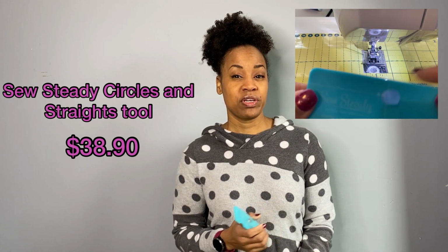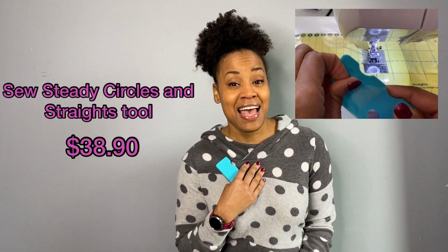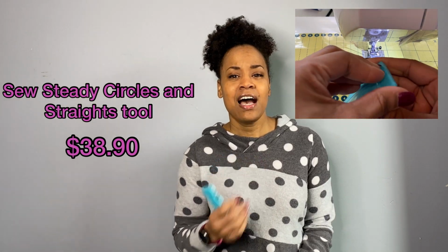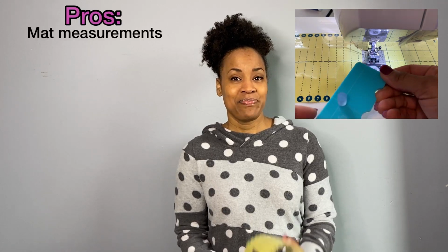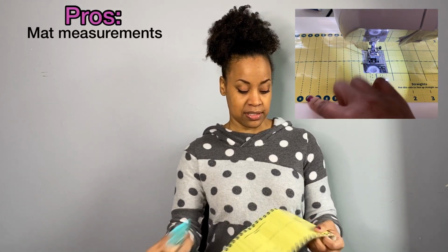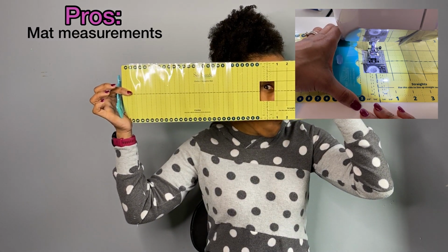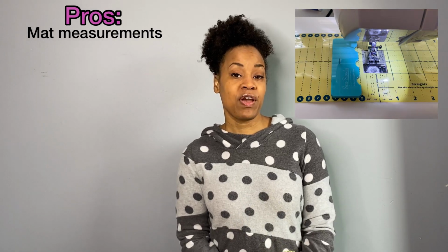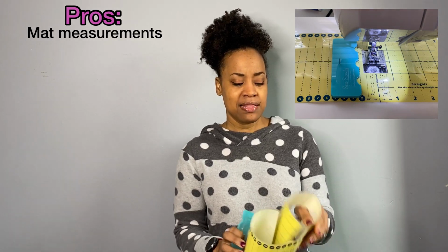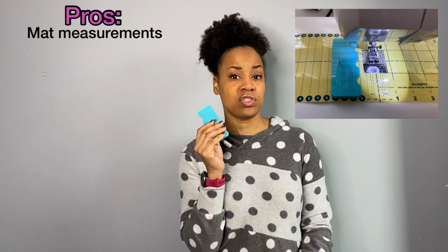Now, I'm going to be showing you videos about how I use the tool and how much fun I had, because I had a lot of fun. But first, I want to give you a couple of pros and cons. Pros: this mat is really nice, and it has measurements all the way down. So if you have an acrylic table or an extension to your sewing machine, this is really awesome because you can still use the measurements even if you're not using the tool to make circles.